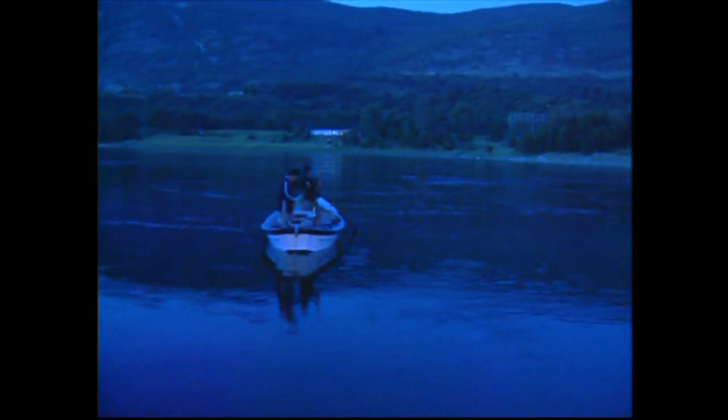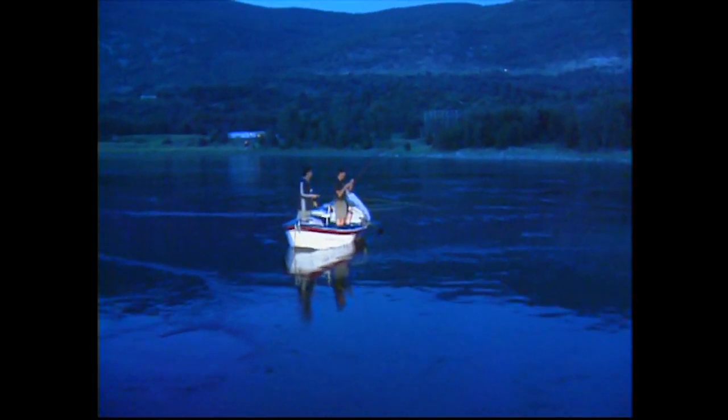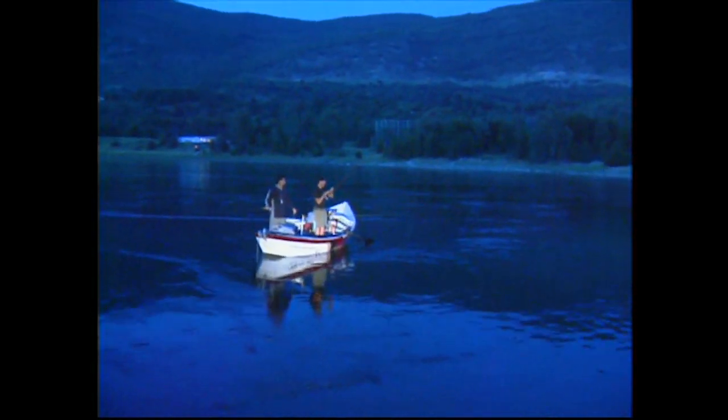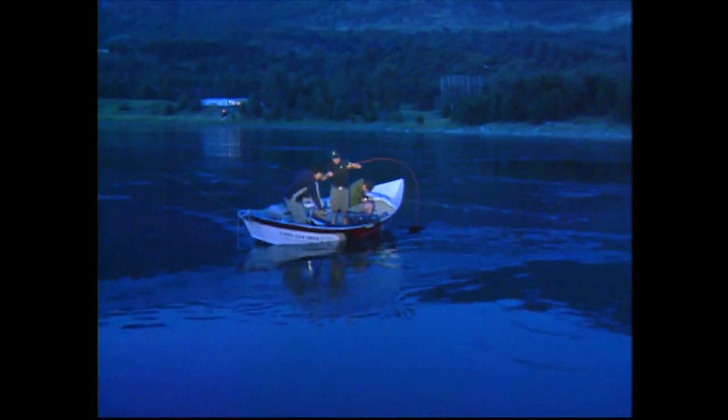All right, Dwayne. A nice one. Tangled up there a little bit. Oh, it looks nice though. Looks like a good fish. Well, I'm still tying on from the last one, so you can see that it is coming on big time. Oh, it is. Oh, yeah. Well, that's a nice one. I'll do the guide thing and net them for you. Let's put my rod down here. Well, you can see these. Yeah, it's a night. Boy.